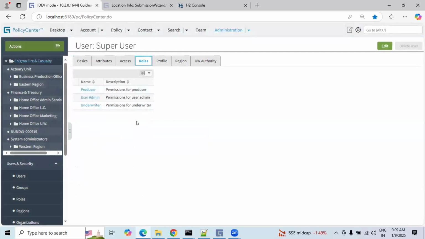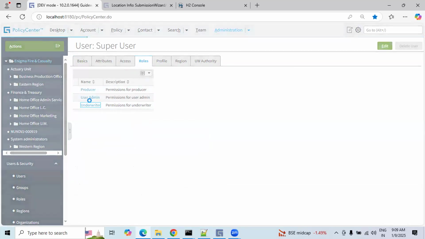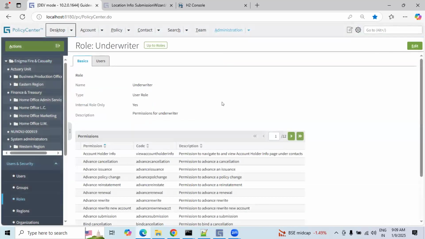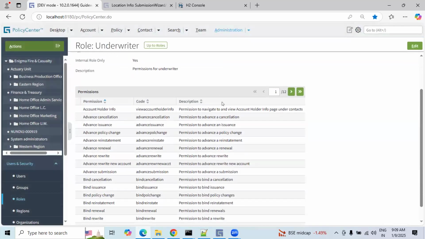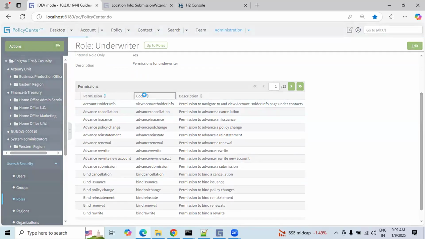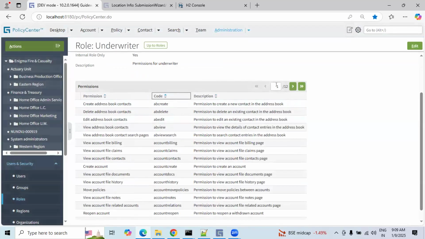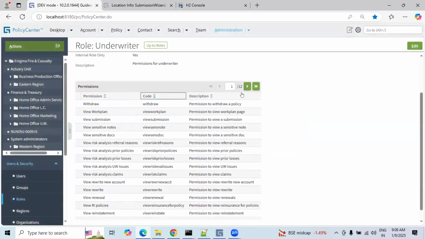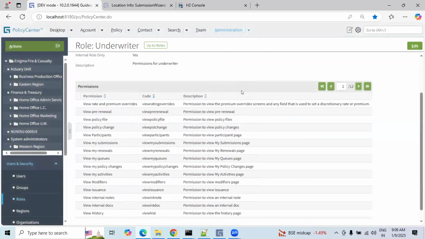You have producer, user admin, and writer. Click under writer. Okay. Arrange by code. Click on code. Again, one more time. This has been ascending order. We'll go for descending order. Okay. Go to the next few pages where it starts with R.